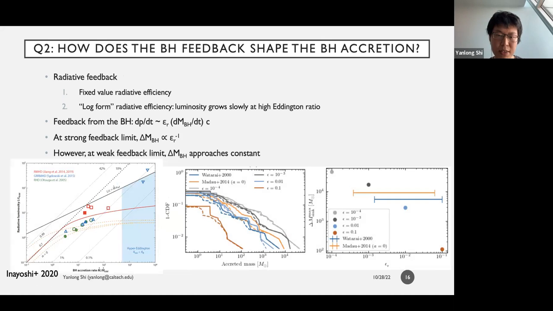And also for the radiative feedback, which is actually the fiducial result for the second part, we found that the radiative feedback is not very important, even when we assume there are some kind of radiatively inefficient flows like these models, for which we choose two different forms from the literature. But we also try to change the constant radiative efficiency with different values, like 10^-4 to 10^-1, and we also see a similar trend as before, which can also be explained with the momentum arguments as before.